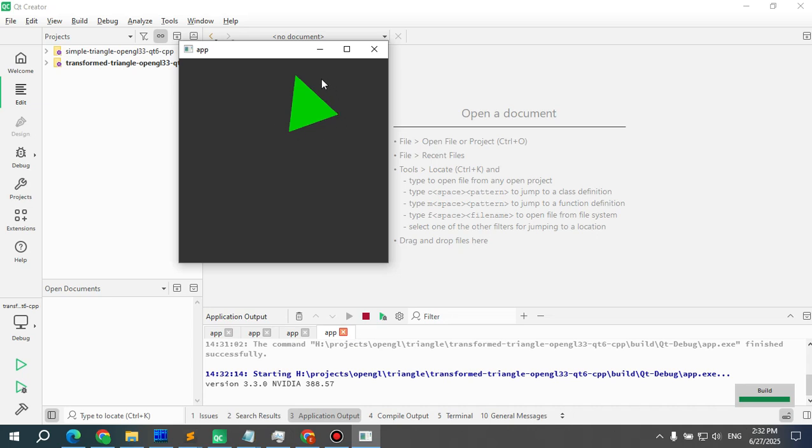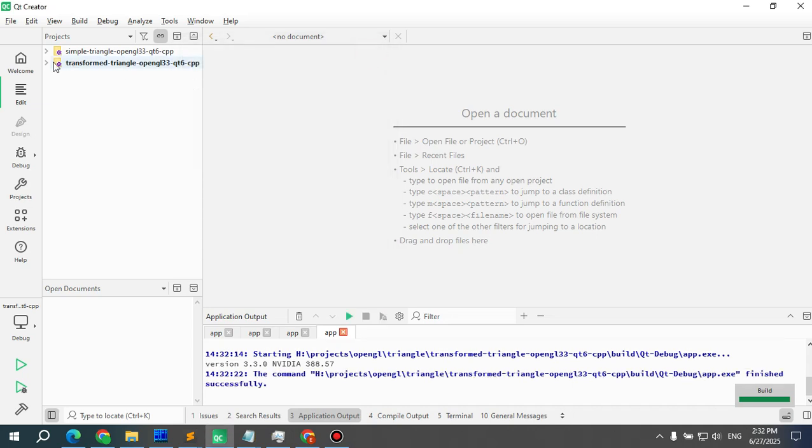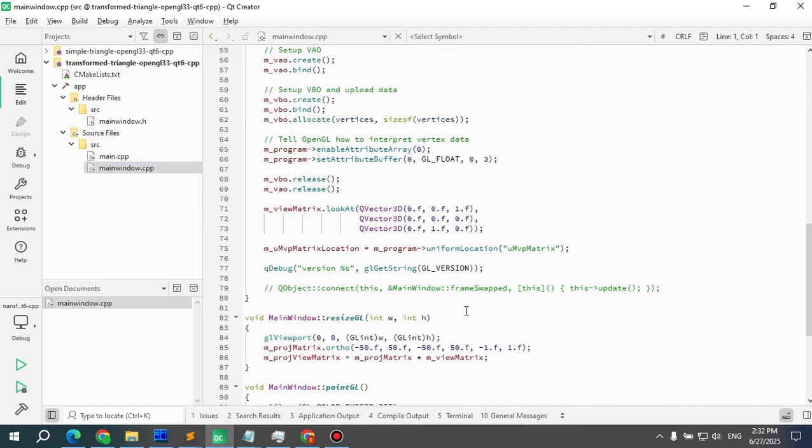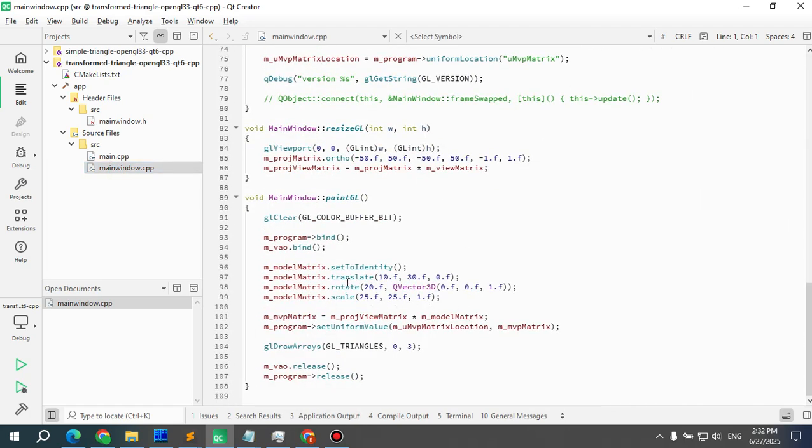I set angle for this triangle. I set angle here 20 degrees. I rotate it around the axis.